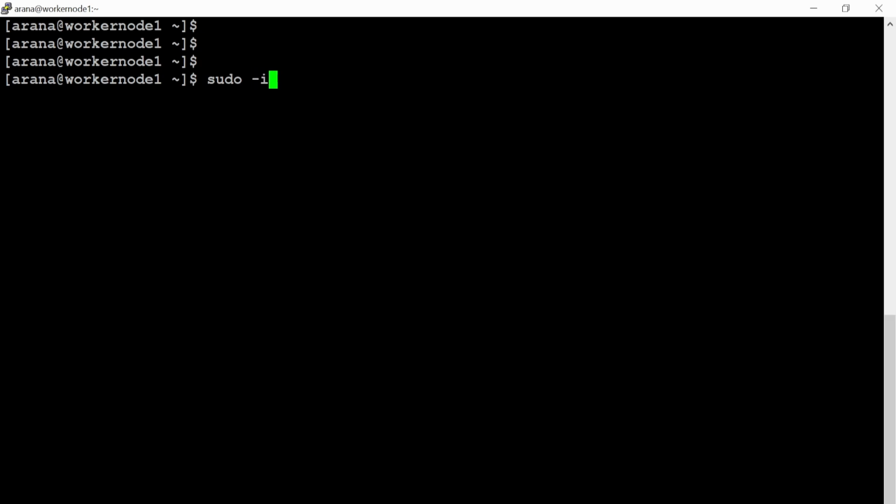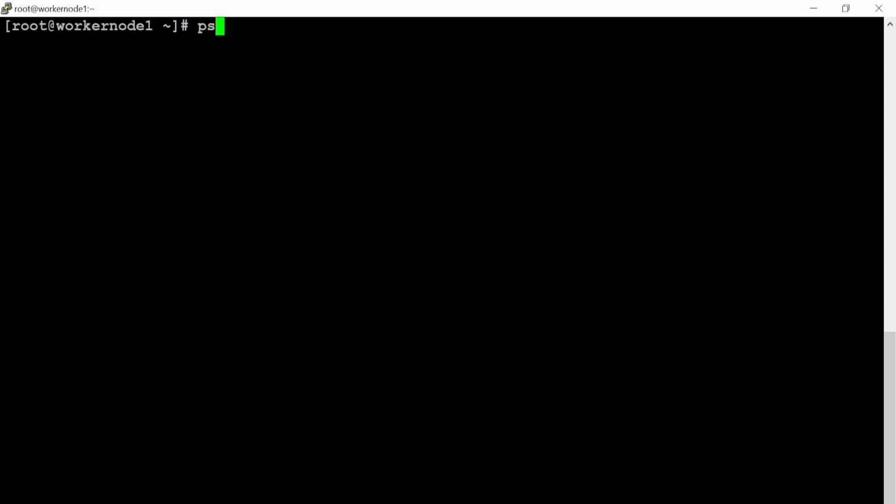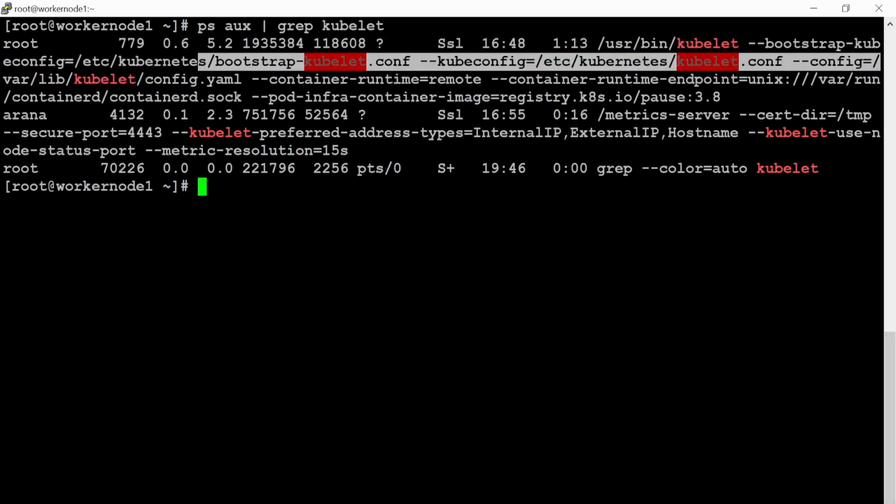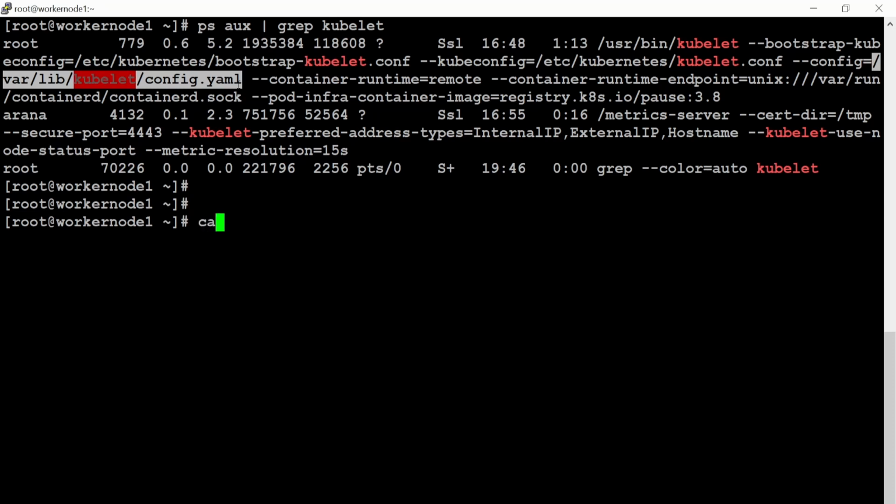sudo -i, and then execute the command ps aux | grep kubelet. From there you can see the config equal to this file. So just copy this path here and cat this file, and then grep for static path.